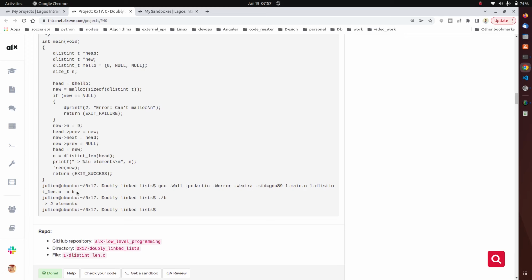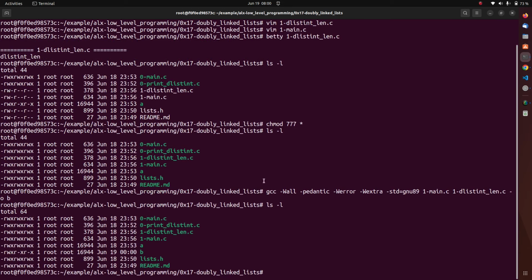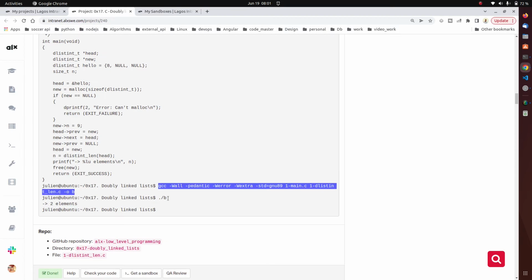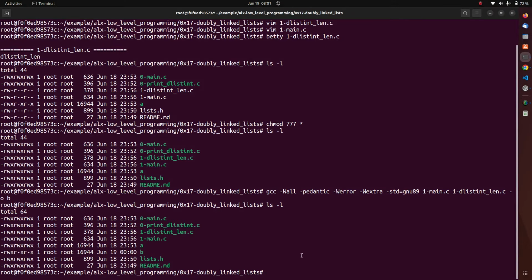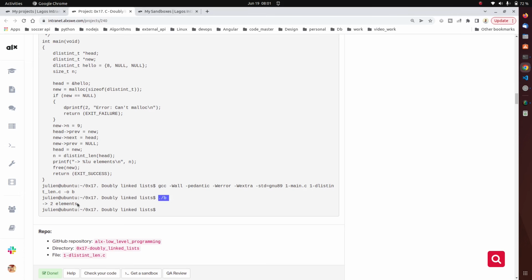All right, so the next step is to run the gcc command, and I'm going to copy that. So guys, I want to run a gcc command. You can see the command on the console. I'm going to press enter, and it should generate a file, right? And the file name is b. You can see that command here, b. So what I want to do is to run the command just as they're giving you here, ./b. So I'm going to run that command ./b, enter. So we have two elements. You can see we also have two elements here, just the same result.